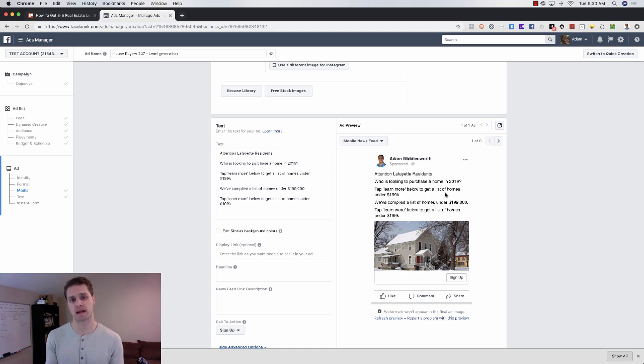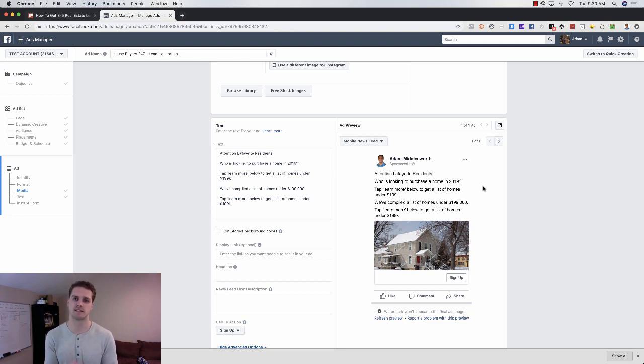What you need is a conversion mechanism. So either a landing page, a lead form within Facebook, or messenger ads. My preference would be messenger ads or lead forms. A messenger ad would essentially be, hey, if they're interested, they're going to click on learn more here, right? And it would go straight to messenger. We can deliver that information, and then what's cool is we can ask questions regarding their home purchase. In this case, we can send them a list of homes under 200 and then ask what they are specifically looking for so that we can set them up with a home search or, hey, can you get pre-qualified or whatever, right? I have linked that video, how to qualify real estate leads with Messenger Bot, below. It is in the description. If you want to watch that, I'd highly recommend it.